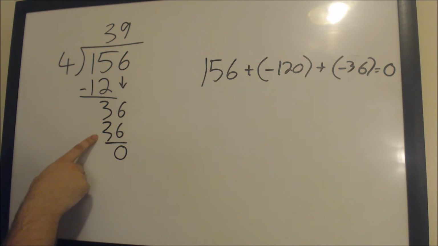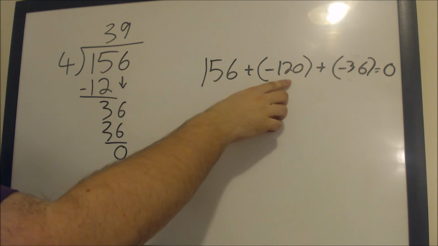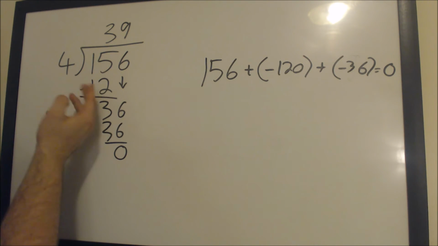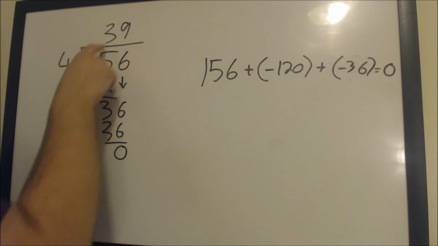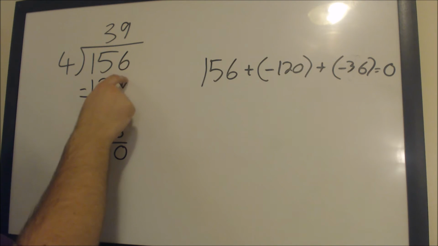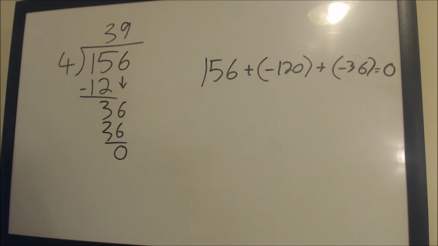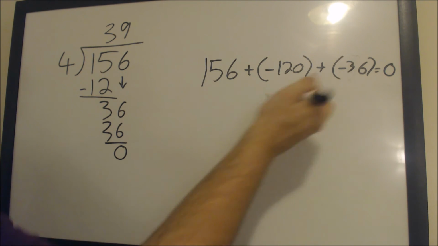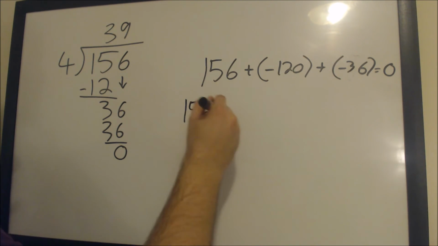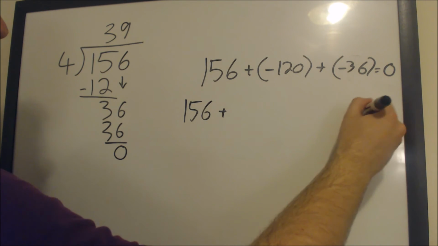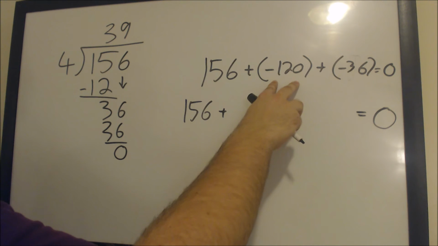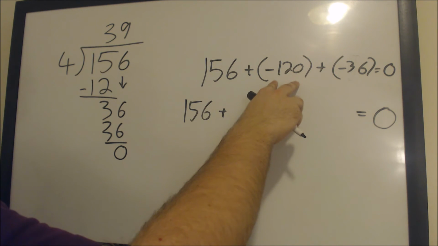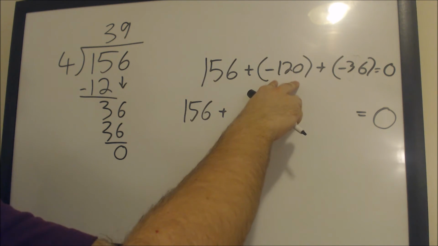36 is right here. 120 is right here. You might think, well, that's 12, but you're forgetting that we have an implicit 0 here. So hence the 120. Well, let's do some factoring. I bring down my 156 and my 0. This number is simply 4, or rather negative 4, times 30.